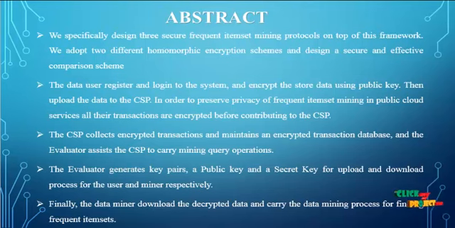The evaluator generates a key pair, a public and secret key, for the upload and download process for the user and data miner respectively. Finally, the data miner downloads the decrypted data and carries out the data mining process for finding frequent item sets. Our experimental results show that our protocols are practical, and the implementation results show that our protocols are more efficient than protocols with a similar privacy level.